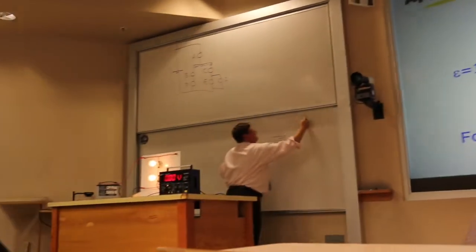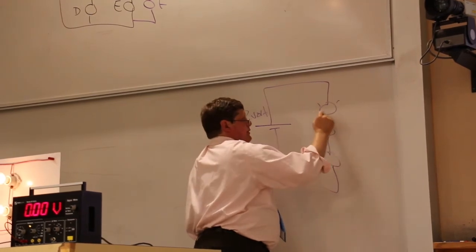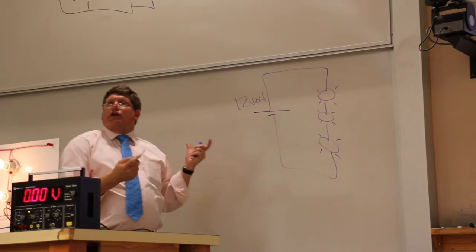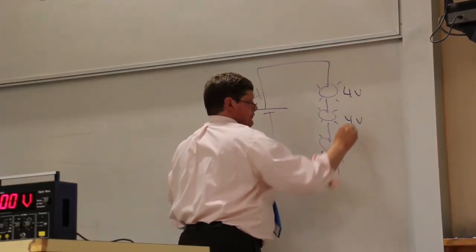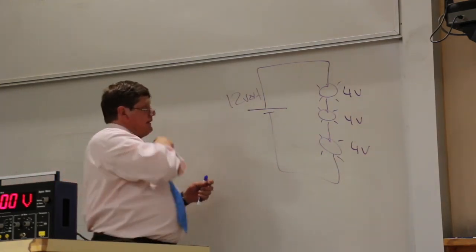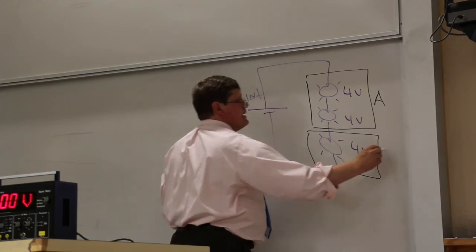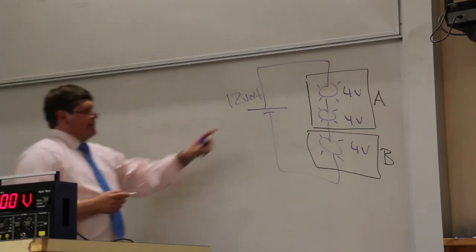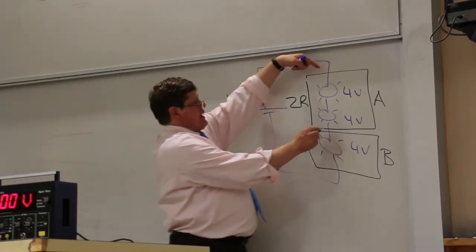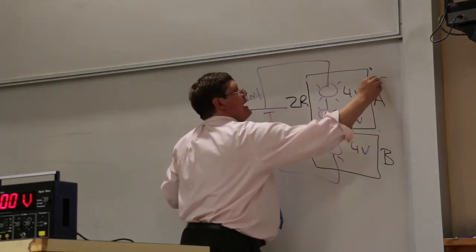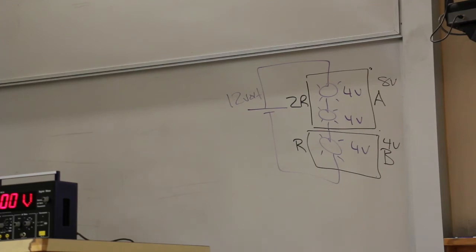If I have three identical bulbs in a series circuit, and it's a 12-volt battery, they're all going to be equally dim, are they not? And that means that they're each going to have the same voltage drop across them, and that voltage has to add up to 12. So that's going to be 4 volts, 4 volts, 4 volts. Now, if I were to arbitrarily put these two in a box, box A, and I put this one in a box, box B, I would say that box A has twice the resistance of box B, would I not? And if I measure the voltage across box A, what would I get? 8 volts in the circuit, and 1/3 of the battery's oomph is dedicated to get coulombs through it. Check that your neighbor's on the bus.